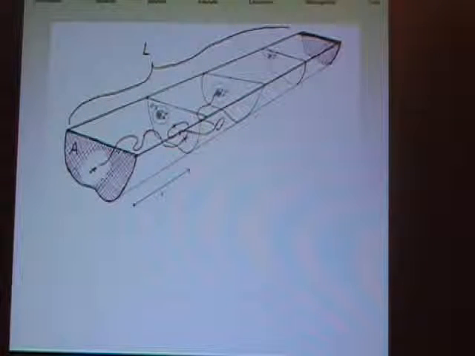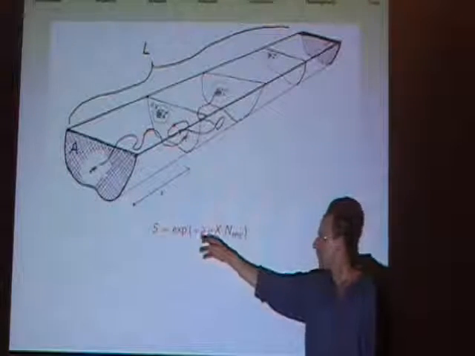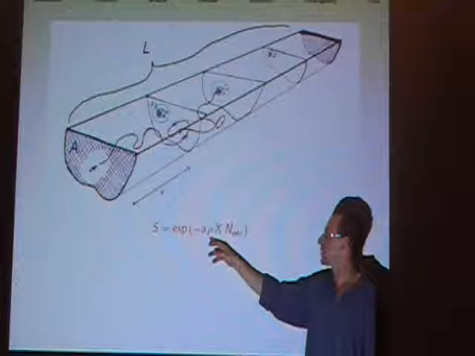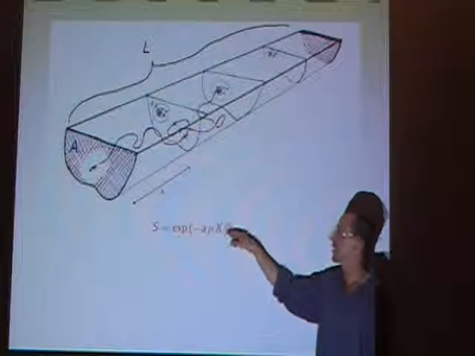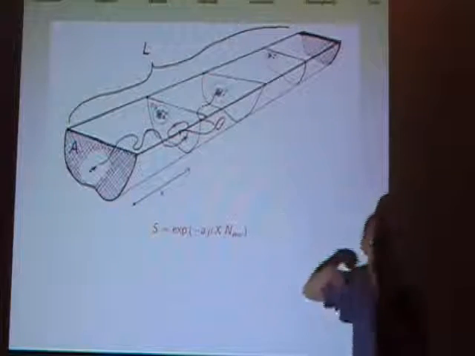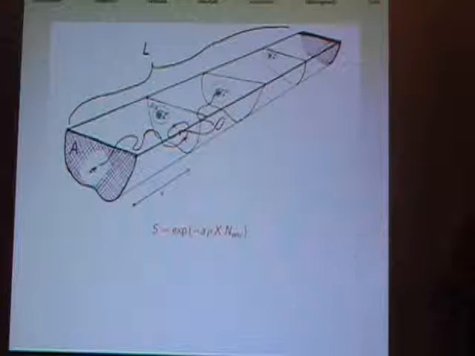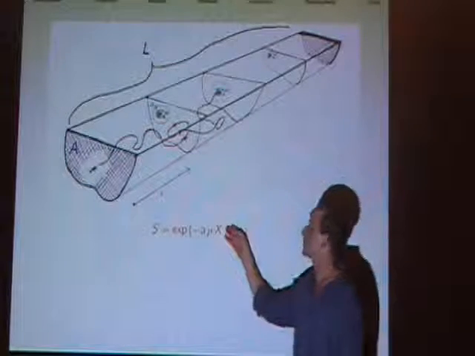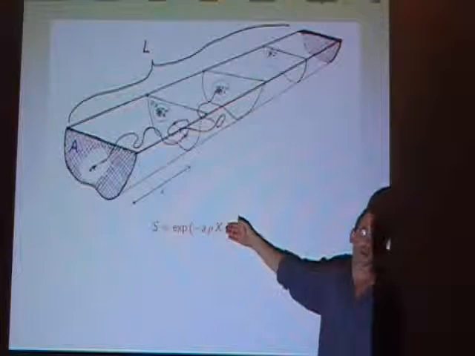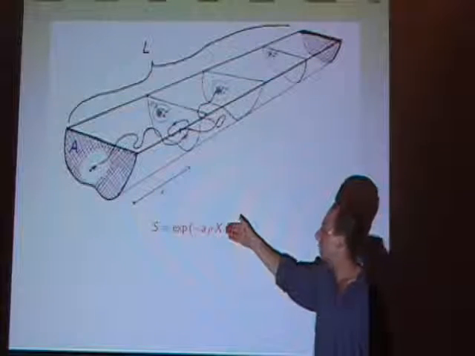So basically, its survival is a product of that area and the density of the predators and the distance that it travels and the number of possible encounters with each predator. So if it was just going through once, straight, and could only encounter each predator once, then this would be it. It would only depend on the distance. No matter how fast or how slowly you move through, you're only going to hit each predator once.